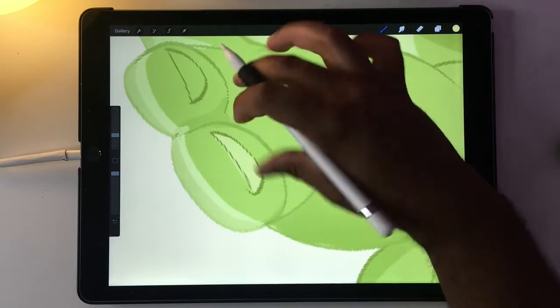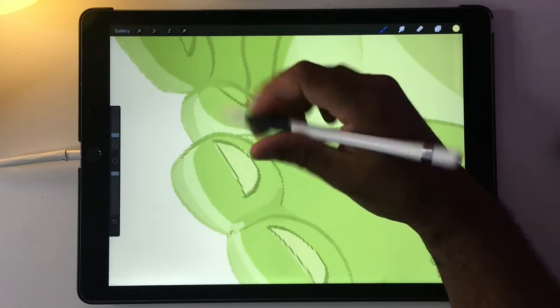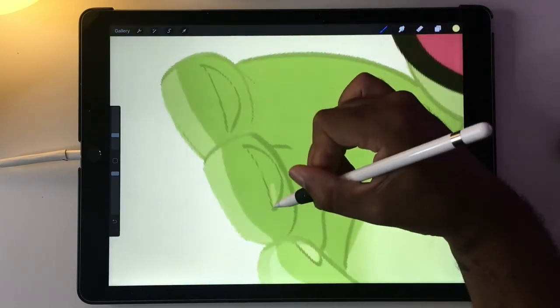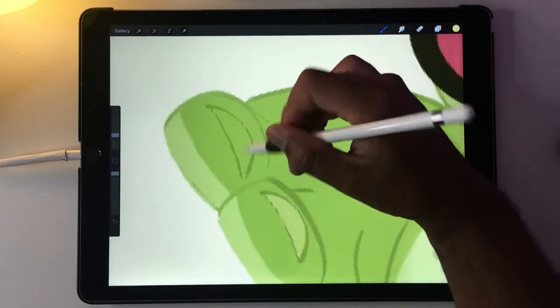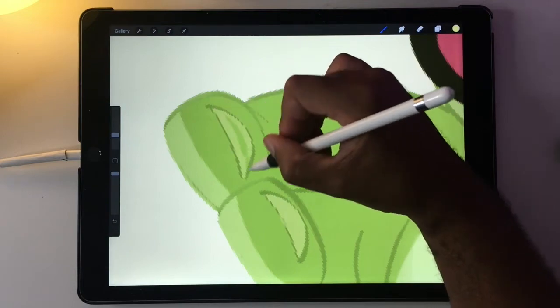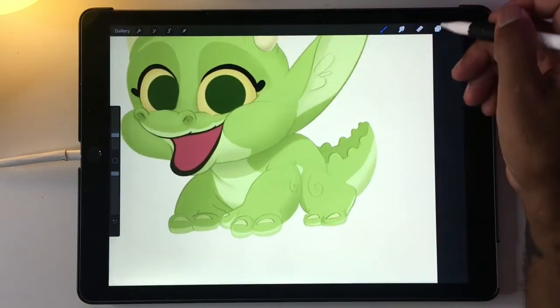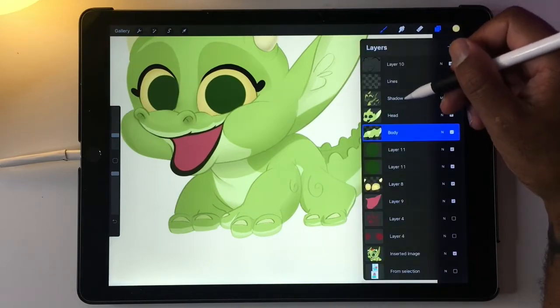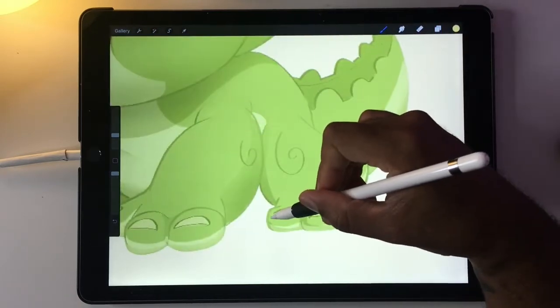Or just erase them. Okay, so let me make this a little bit darker, and then I'll go to lines, and let's see how this looks. Might look terrible.